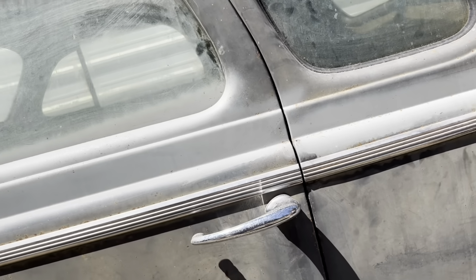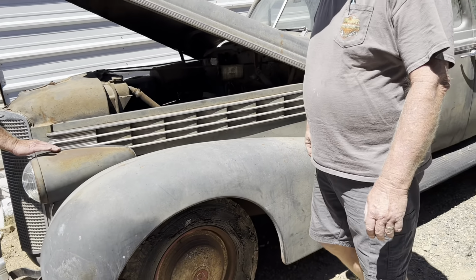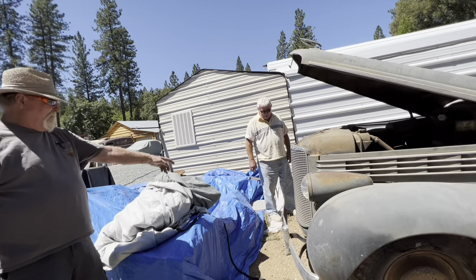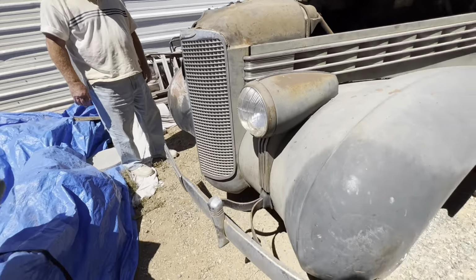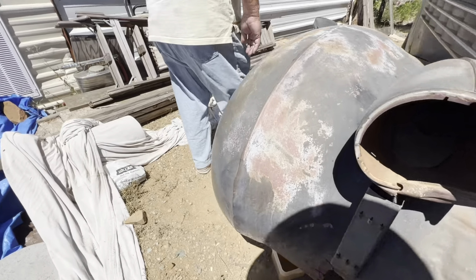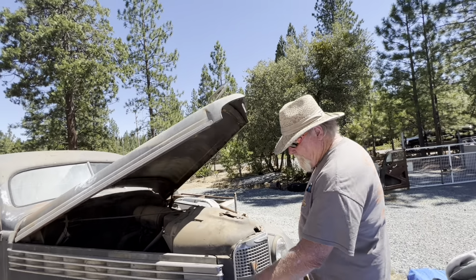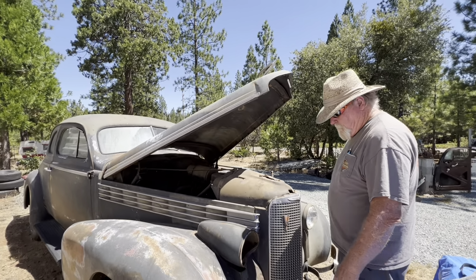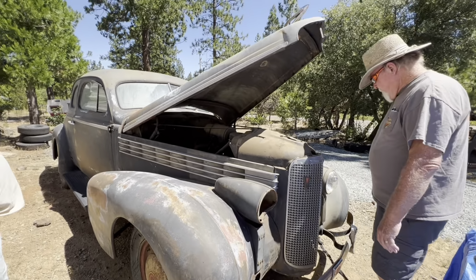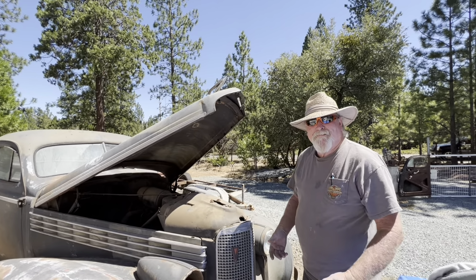Wow. Just like those original paint. No kidding. What happened to the headlight over here, Toby? They hit a mailbox. Oh, no kidding. Hard enough, it broke the front bumper. I'll be darned. Can you imagine that? Should have whiplash anyway. Now, what year was this? 1938. But I have another headlight ring and lens and stuff for it. I don't have these three bars, and I don't have the other piece of the bumper. I was going to take the bumper off, take these off, put a couple of Nerf bars out there, and call it good.